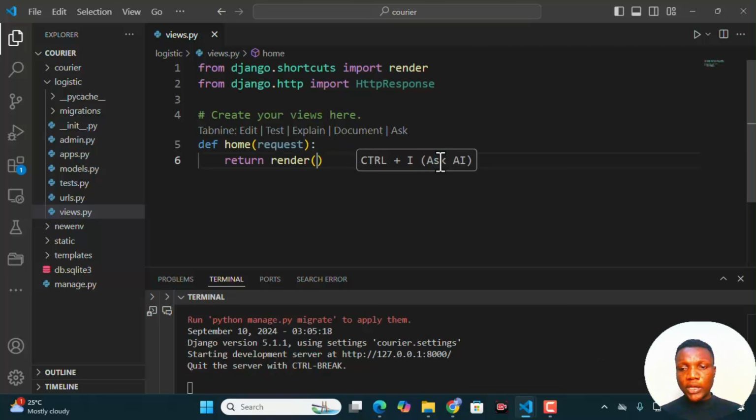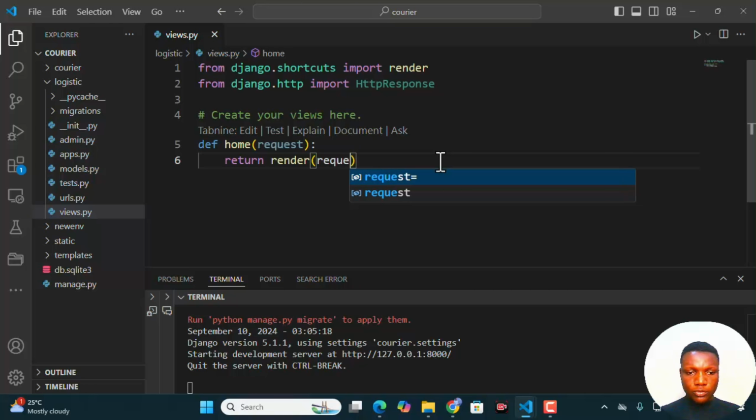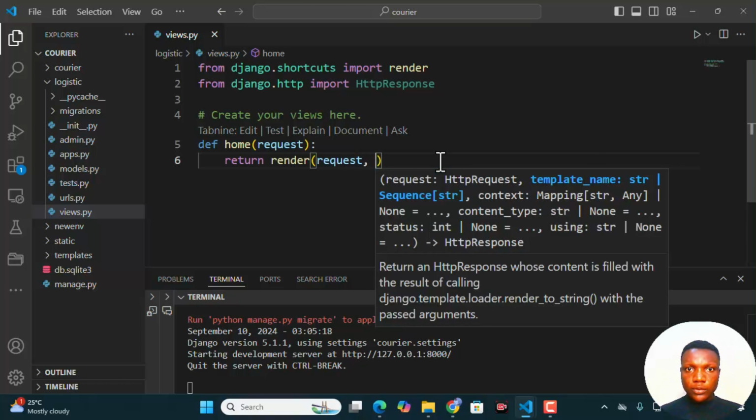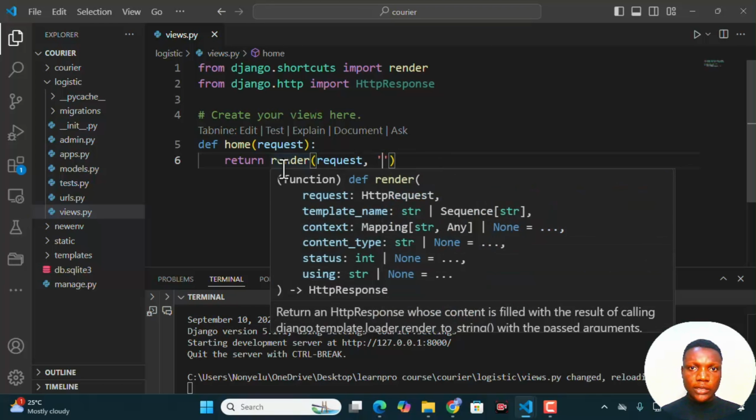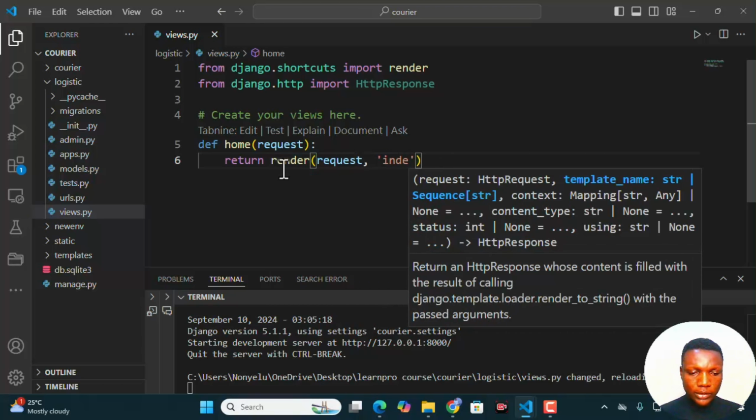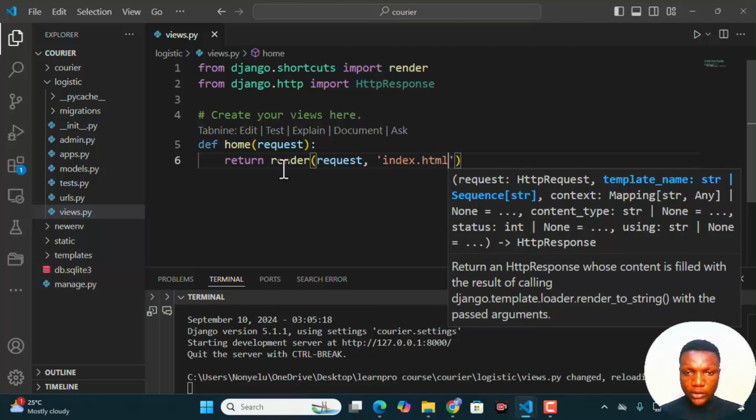We are going to pass arguments like request, and then the name of the template that we want, index.html. So we want to return index.html.